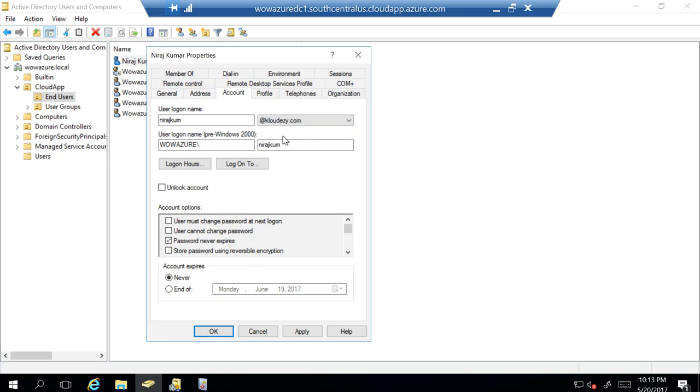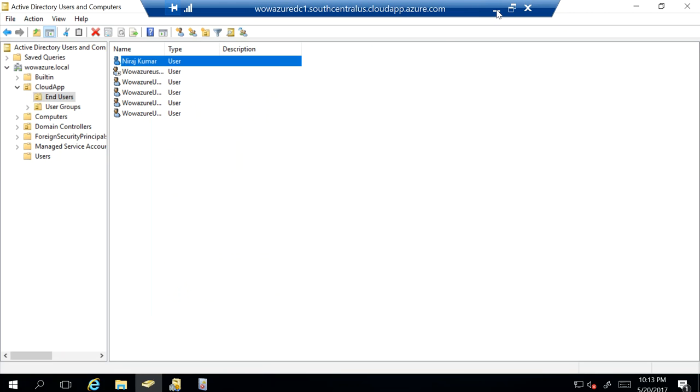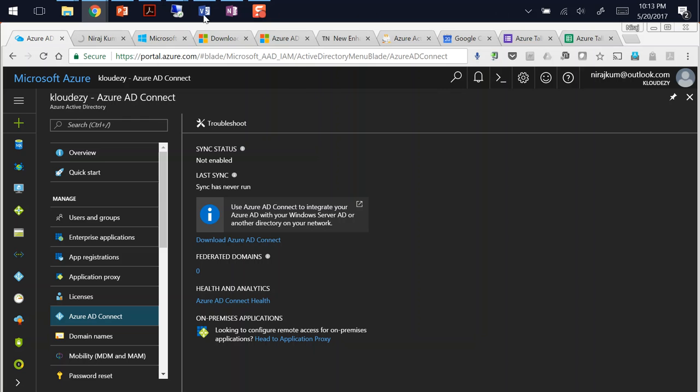But since I have added cloudeasy.com as a UPN suffix, which is user principal name suffix, I can give this credential and say that if you need to log in, you can always log in with the NetBIOS name of your forest slash your username, but you can also use your username at cloudeasy.com and you get authenticated the same way. So you can decide that, and that's what Azure AD Connect installation has picked up. So I will just cancel it, and go back to my Azure AD Connect server.